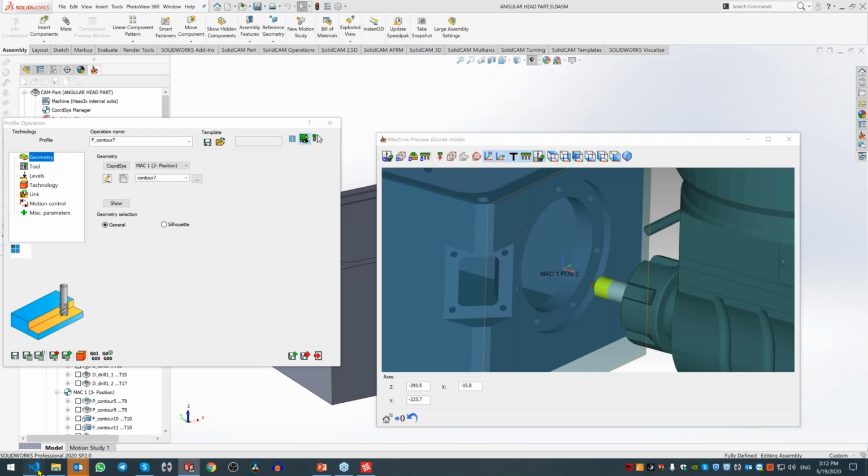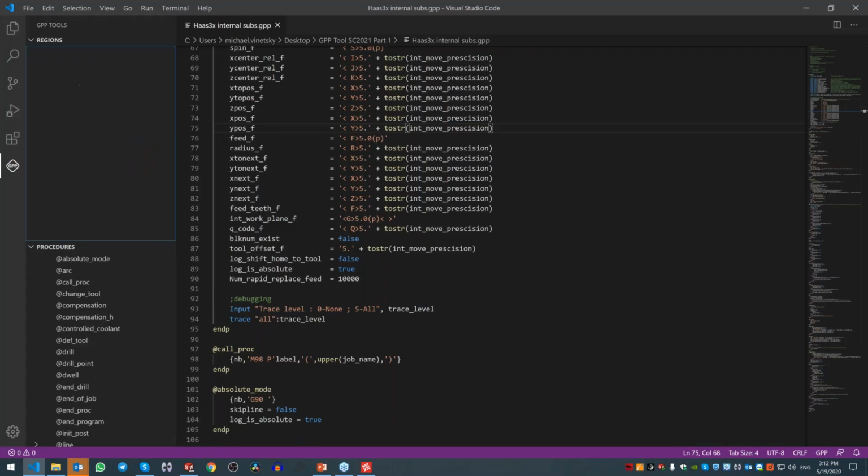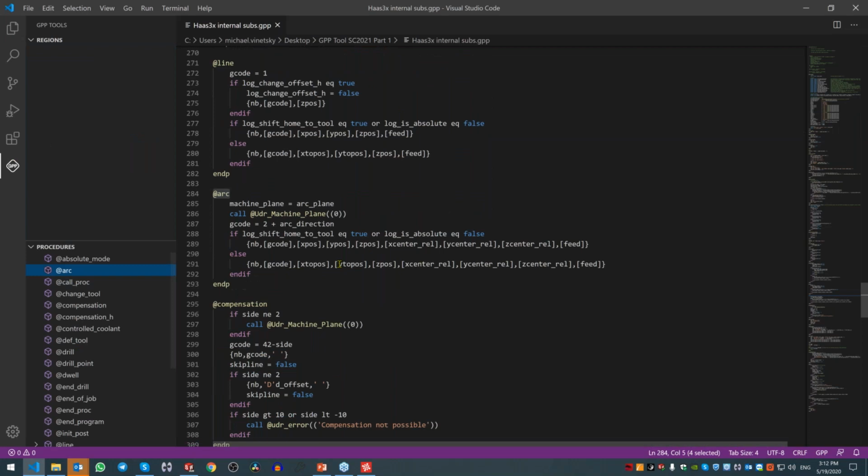In the current version, if I go to my post processor and go to ARC, of course, no workarounds here. We are just printing, depending on machine settings, the coordinates that you need. I will also change the bit here, just to make it a little easier for us to understand what's going on.